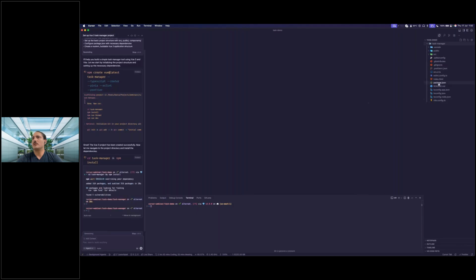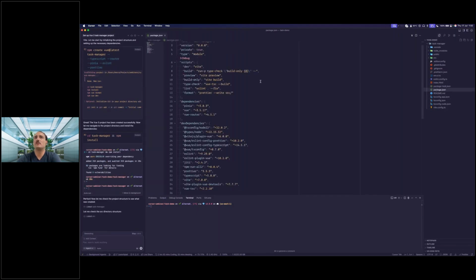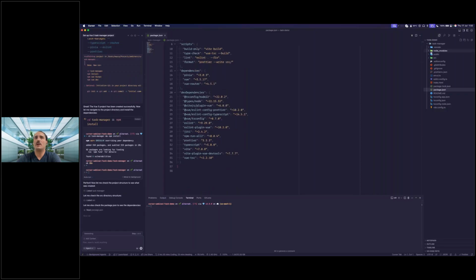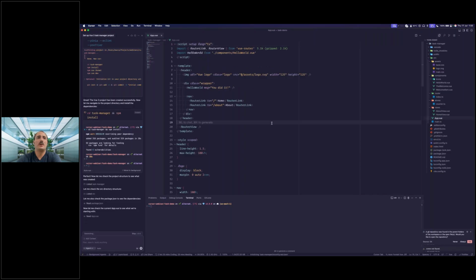So we can see that it created the package.json file. We have an index file. We also have all the components, views, and everything for our app.